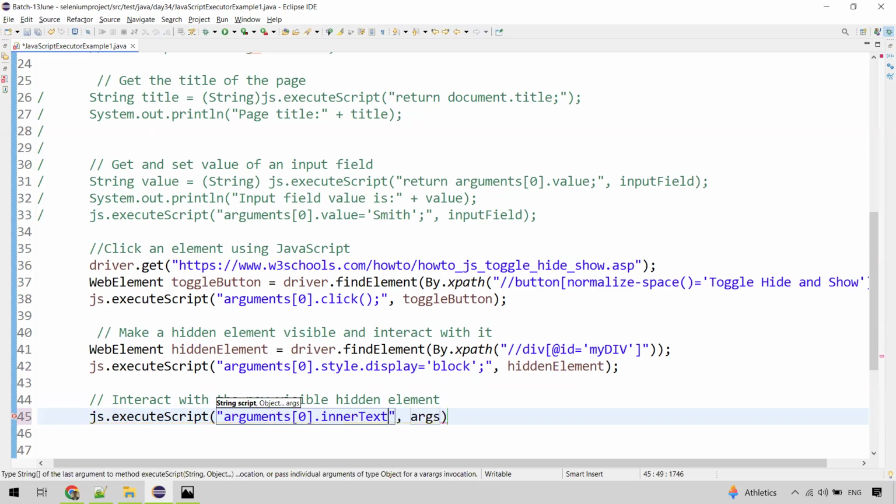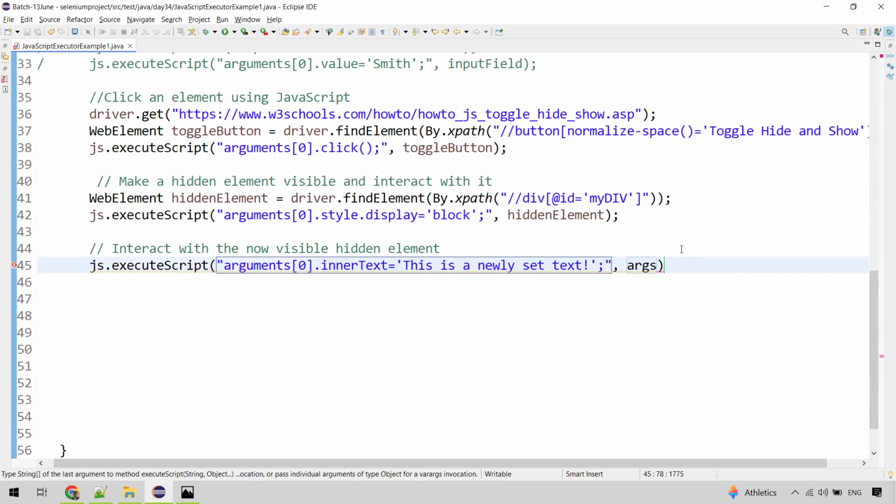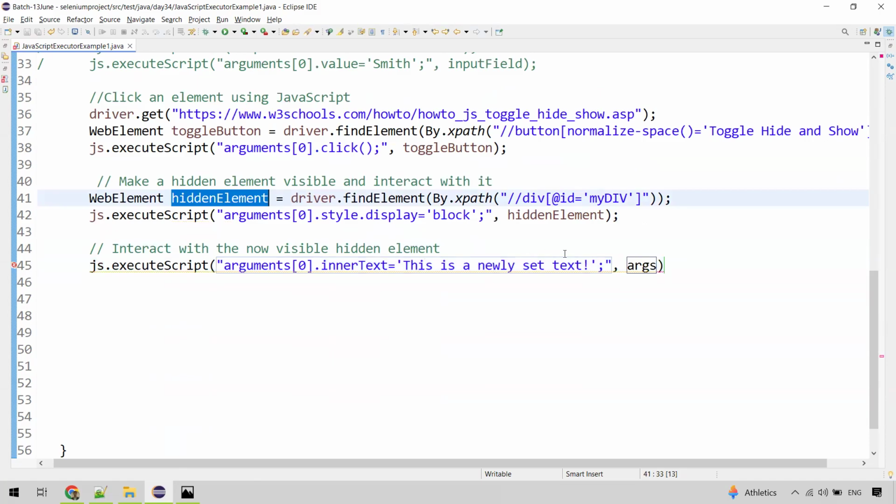Now we are setting the inner text of it, right? You can just say this is a newly set text, right? Semicolon. What's the argument? The argument is the hidden element, right?